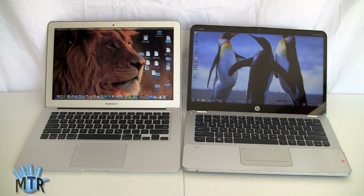But anyway, that said, there is no dedicated graphics option on either of these machines. And performance on the two is about equal. So if you're trying to pick up the MacBook Air to run Windows on it particularly, you're not going to get higher performance out of the Mac than you will out of the Envy.